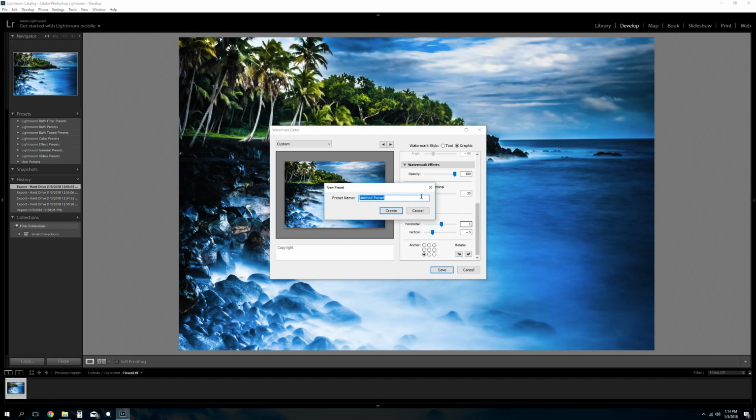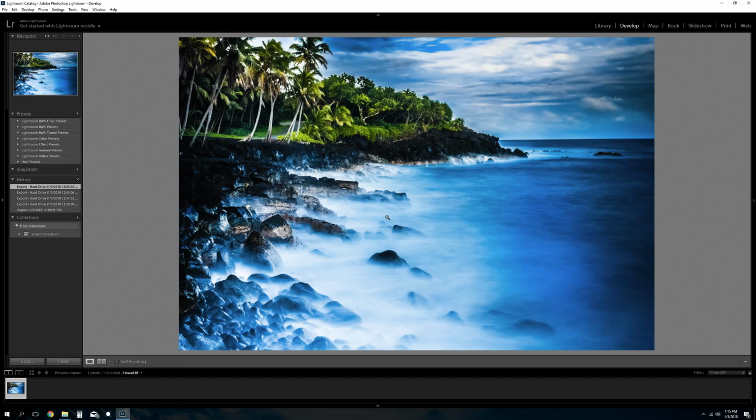and that's going to bring up your new preset naming box. Go ahead and name it whatever you want. I recommend something that will help you remember what exactly that watermark looks like, because Lightroom will not give you a preview of your watermark until you export. So make sure to name your watermark something that is very descriptive that will remind you what it actually looks like on your image. So for this one, it's a white watermark, so I like to name it white. And in this case, it's in the lower left hand corner, so I like to say left. That way, when I go to select it, I know that it's the white watermark and it'll appear in the lower left hand corner. Go ahead and create it.